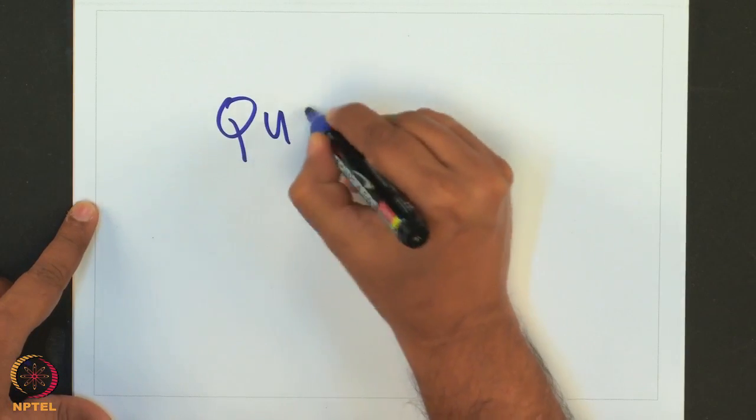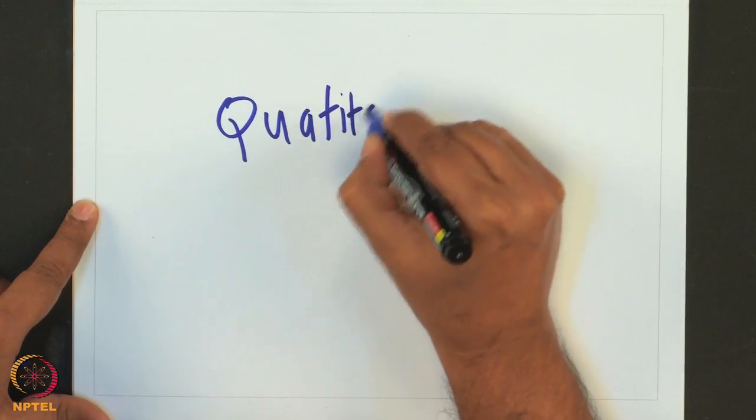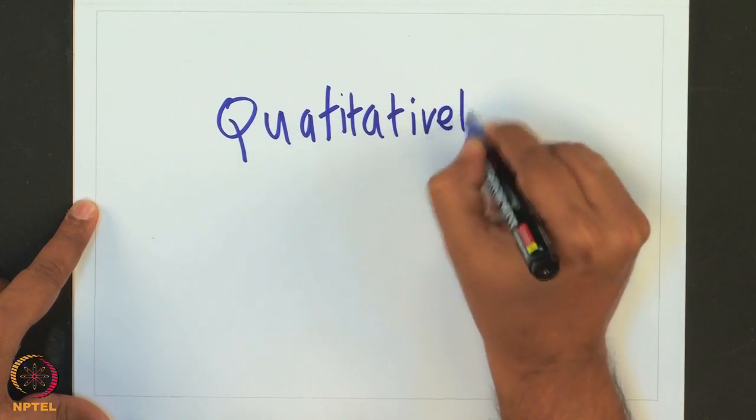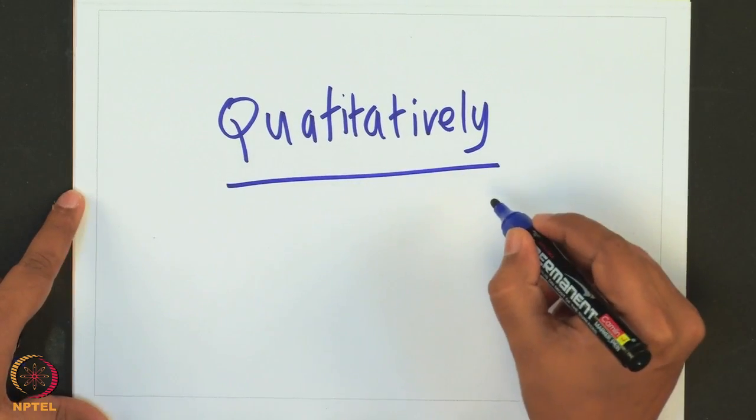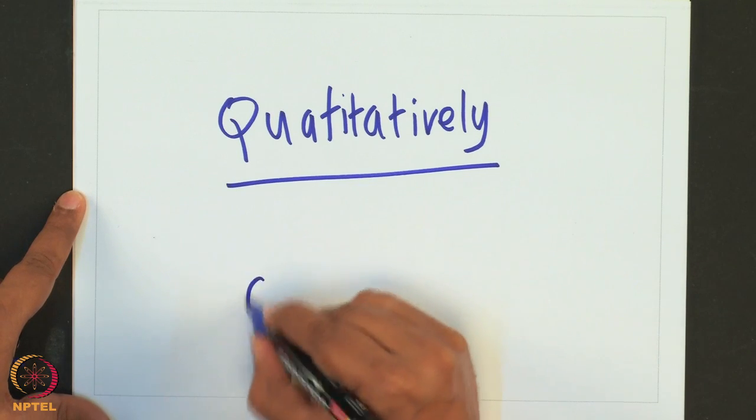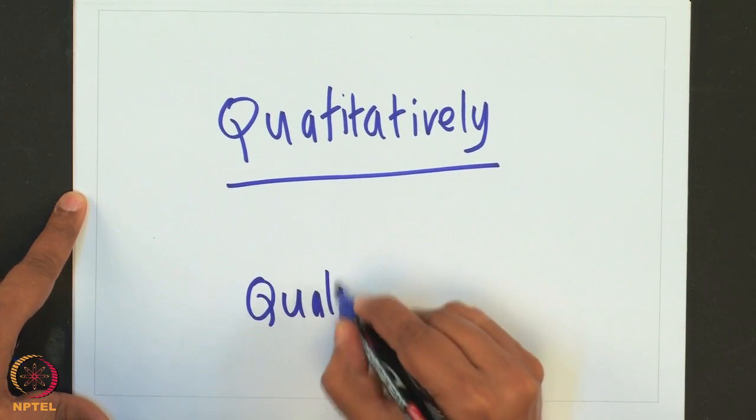Now why mathematics? Because mathematics is like a language, just like we would use English or any other language for communicating things that we see. Mathematics is a language for scientific communication to precisely and quantitatively say things. So this is the key word that you would want to remember: quantitatively, as opposed to qualitatively. Quantitative is the word as opposed to qualitative.